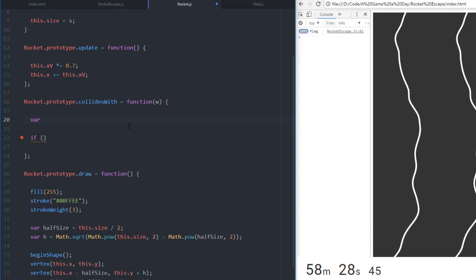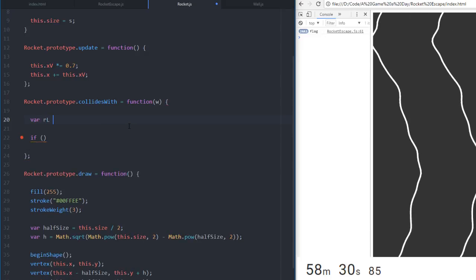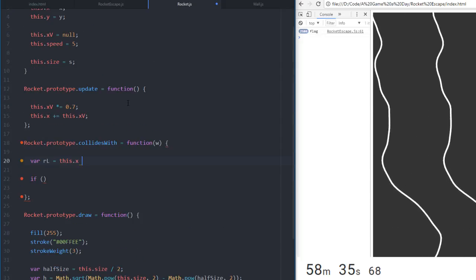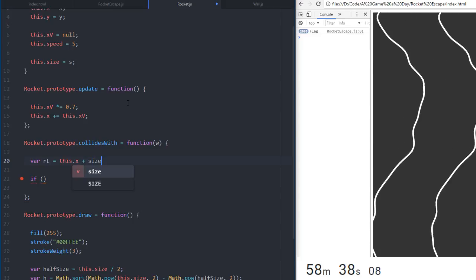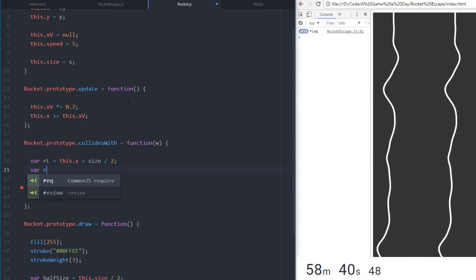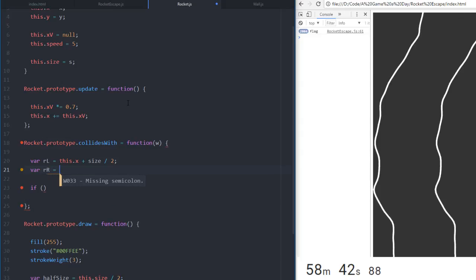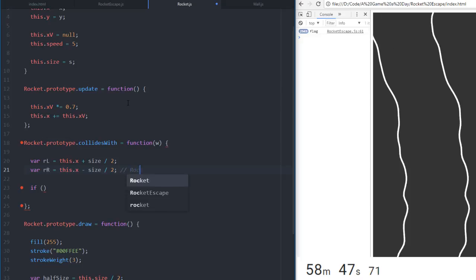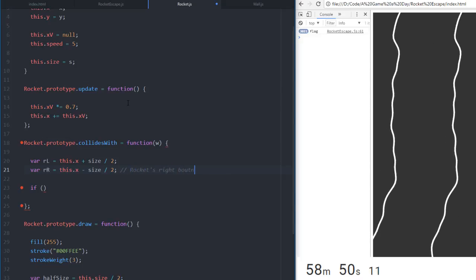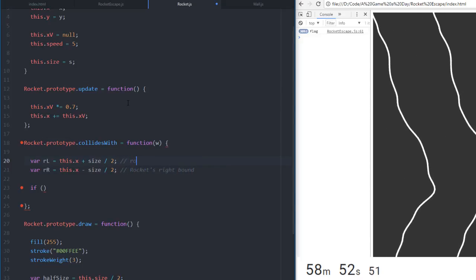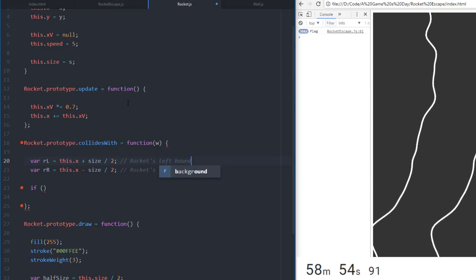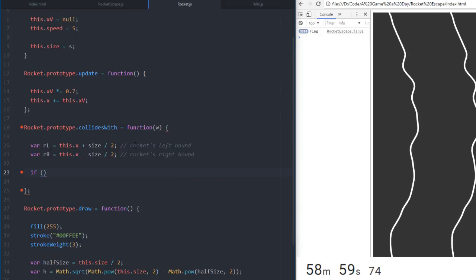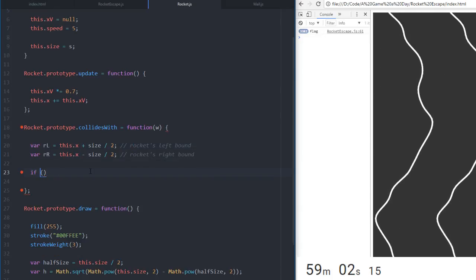Var RL equals this.x plus size over 2, var rocket right equals this.x minus size over 2. Rocket's right bound. Rocket's left bound. This needs to be lowercase. Yeah, we'll just make it lowercase, whatever.